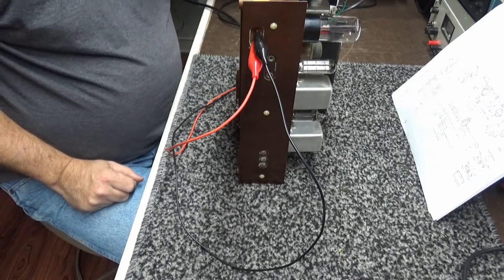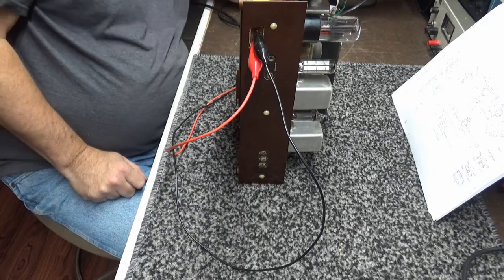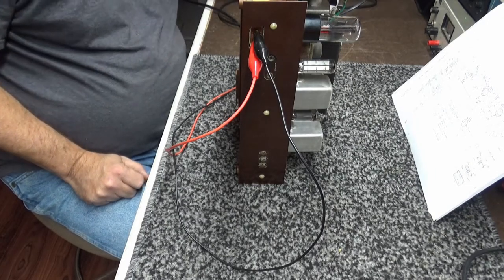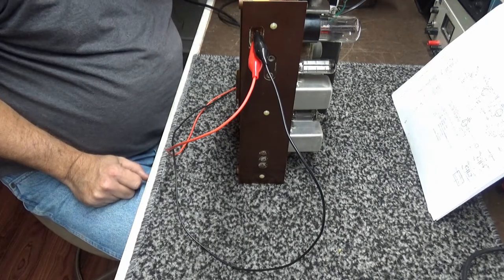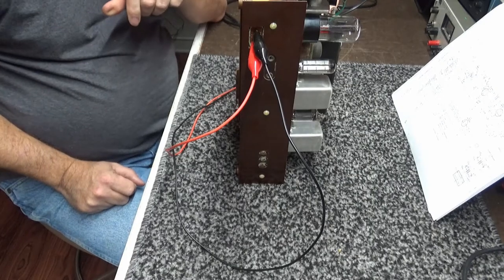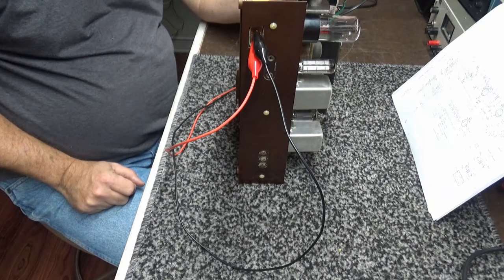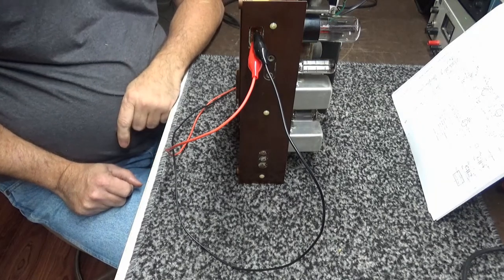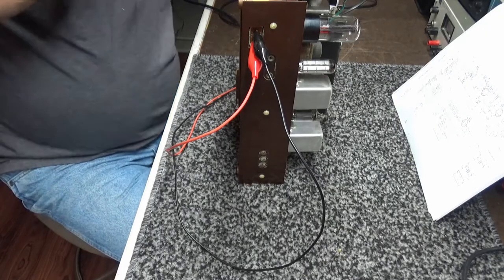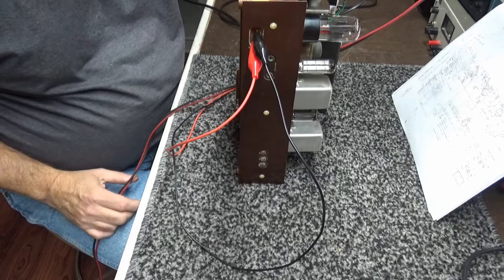I'm going to turn it on. Open the output voltage to about 80 volts. Here we go. Bulb came on bright, went down. That's just the tube filaments. I have a really dim pilot light.